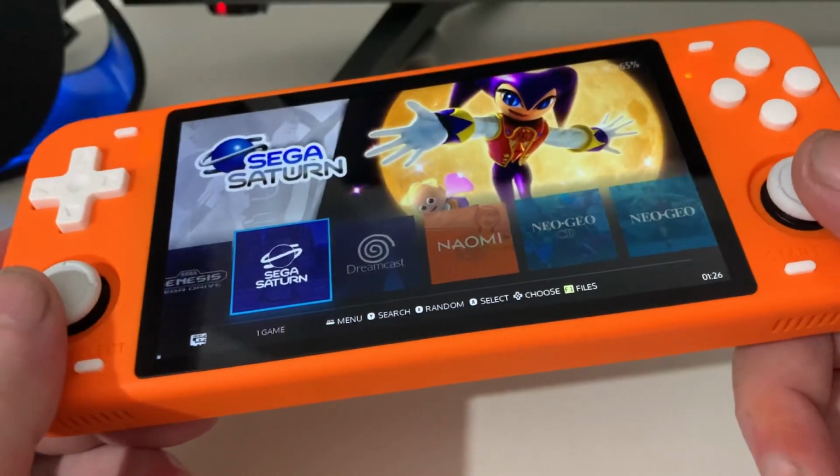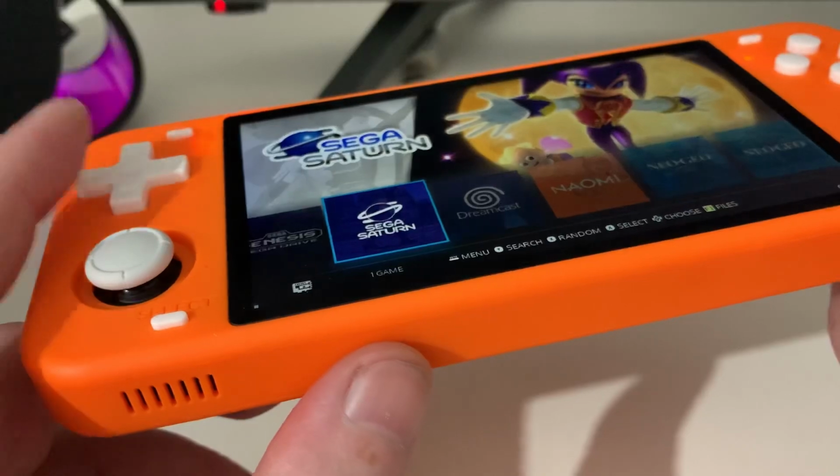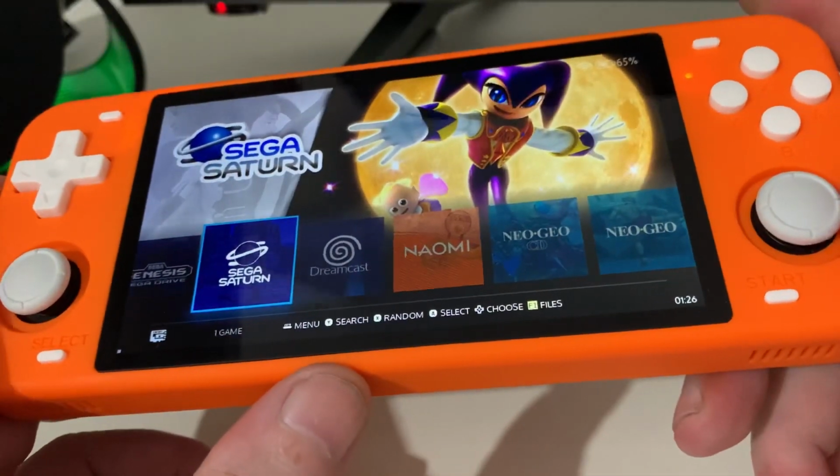The controls have just been an absolute joy. The analog sticks have been amazing. The D-pad is absolutely fantastic. I've had no problems with the buttons.